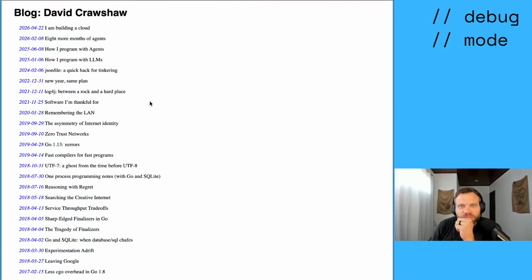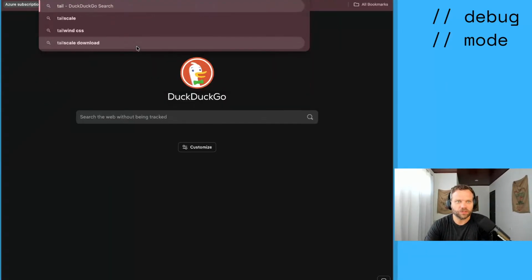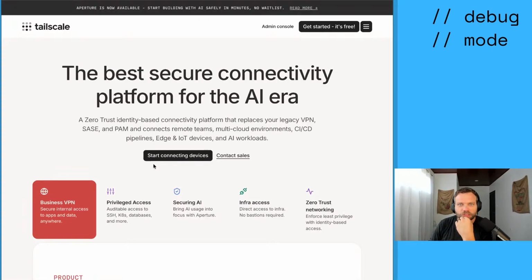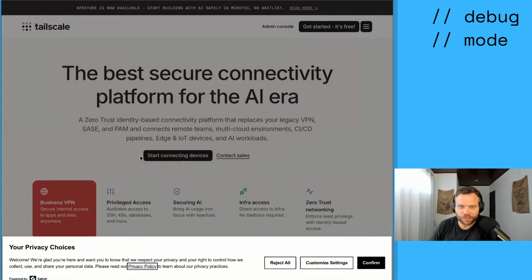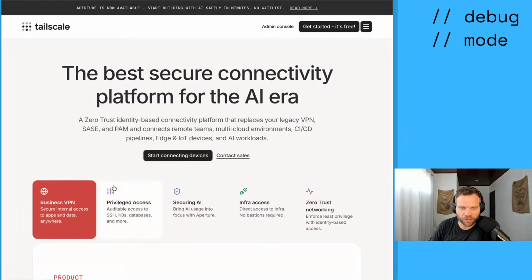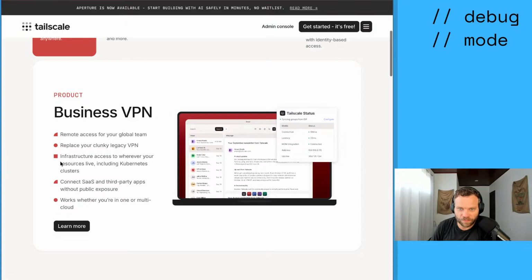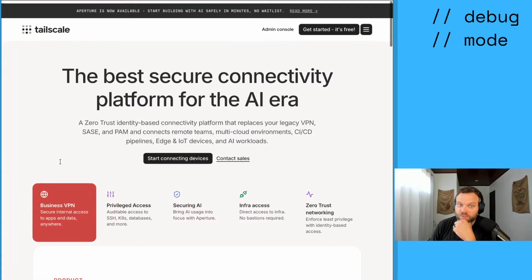So, David Crawshaw is, or I guess was, the CTO over at Tailscale, which, if folks don't know, is this really cool VPN that I'm a big fan of. I've used it in a bunch of both personal and professional settings. There's a client that I'm working with right now that is a Tailscale user as well. If you haven't gotten familiar with this, it's pretty neat.